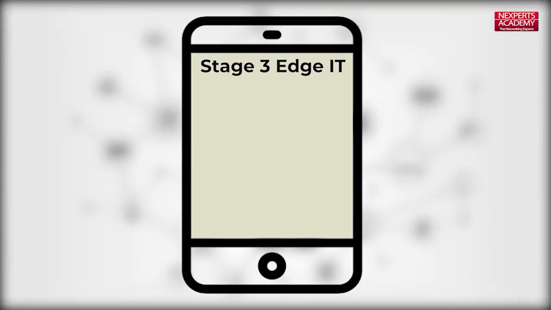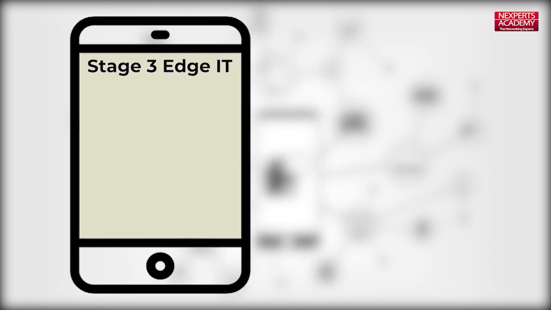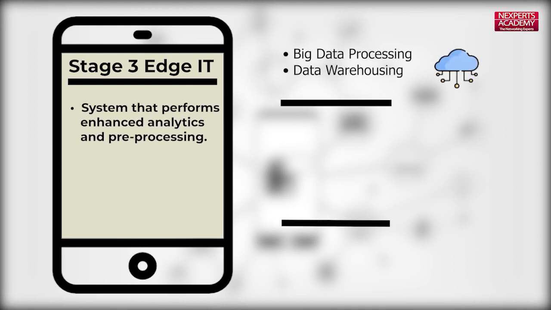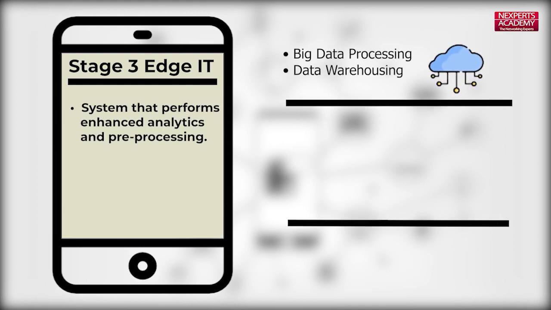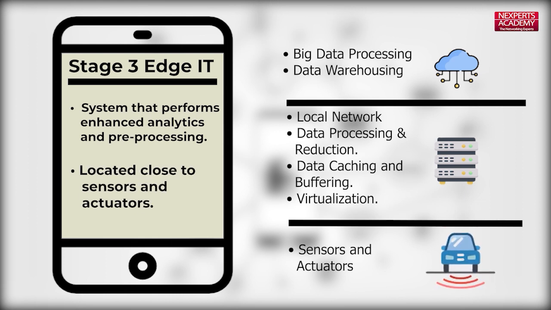Stage 3 of IoT is the appearance of edge IT systems. In this stage, it performs pre-processing of the data before it moves to the data center or cloud. Stage 3 is closely linked to the previous phases on building an architecture of IoT. So, the location of edge IT systems is close to the one where sensors and actuators are situated, creating a wiring closet. In terms of the tools to be applied in this stage, it is preferably using machine learning.